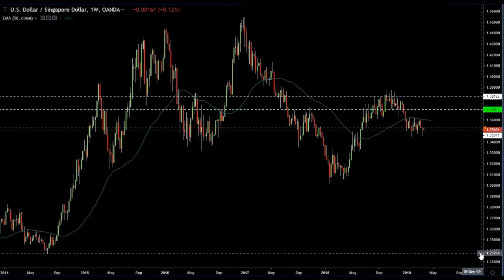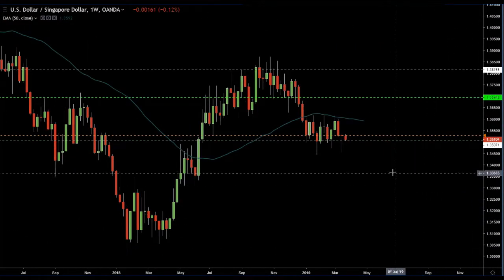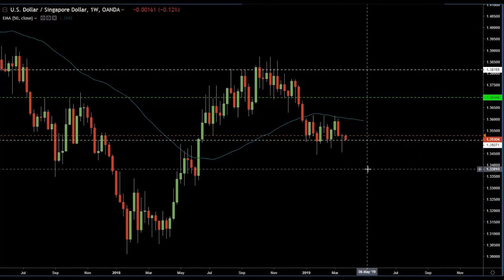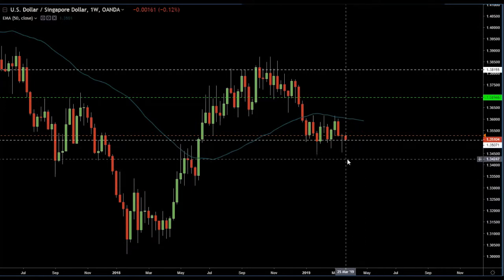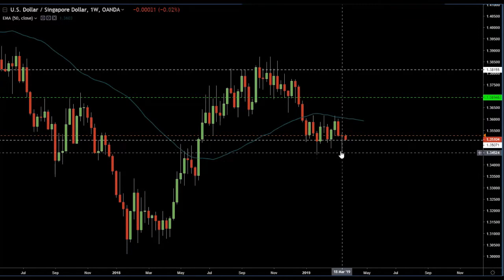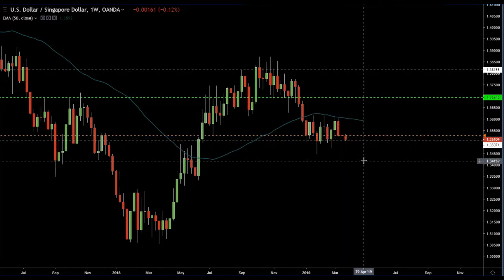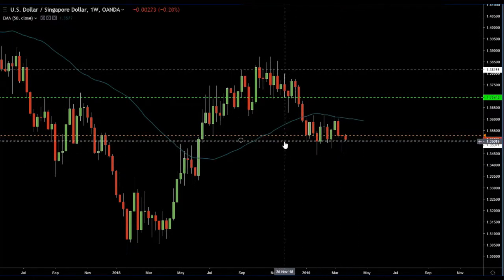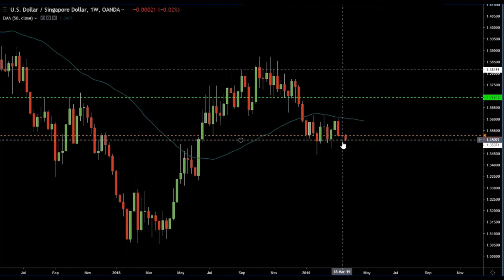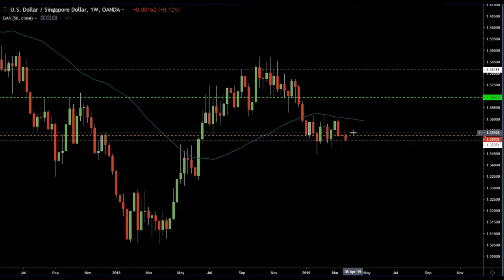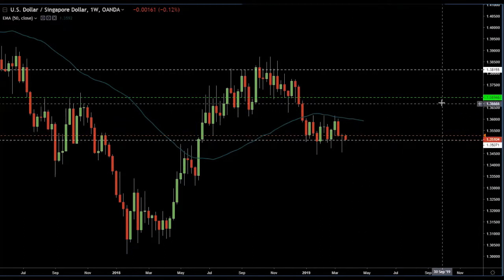Now the weekly is what got me to basically monitor this pair. Again, you could see how the dollar index itself formed a pin bar candle from its trend line, rejecting the lows, and you can see the same thing happening on this dollar against the Singapore dollar, forming a very clear pin bar rejecting the lows of the 135 from the weekly chart. So as soon as we would have any sort of higher high in relation to this candle, I would be looking at it once again.